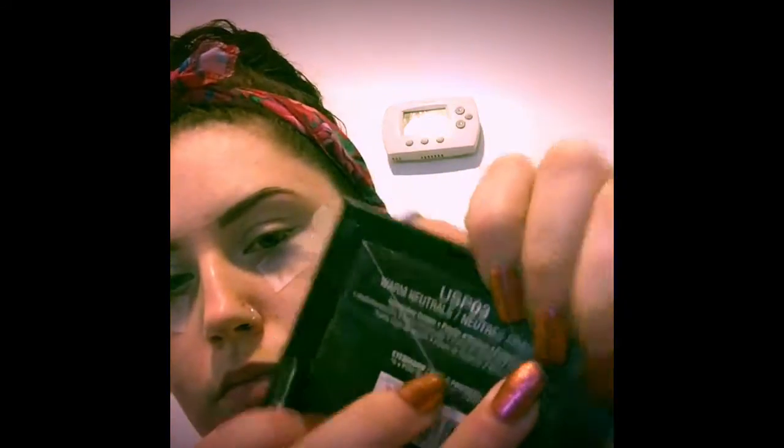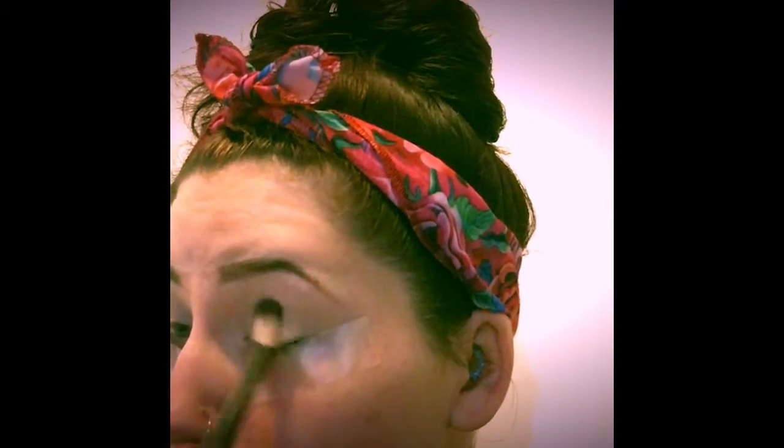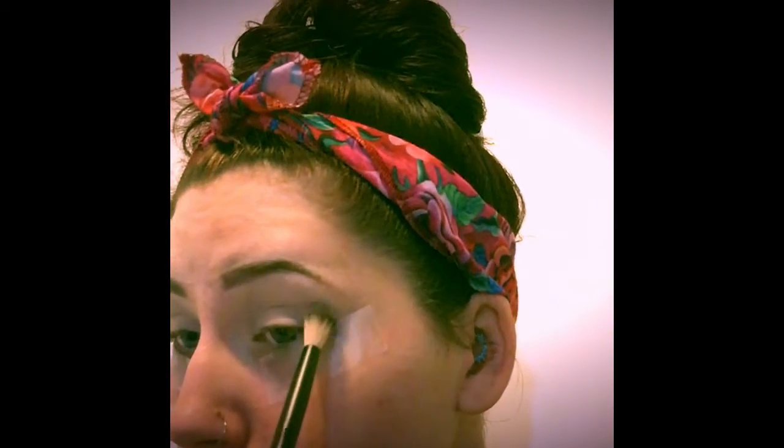Next, I'm going to use this warm neutrals palette. Yep, and I'm going to show you that. That's good. Good job, Steph. And I'm going to select this lighter color. I'm going to dust it all over my eyelids so that when we put on our other sort of eyeshadows, it all blends in so well. So blended.